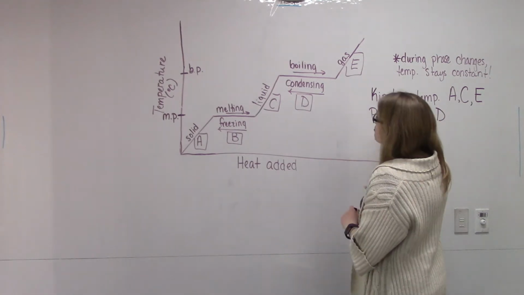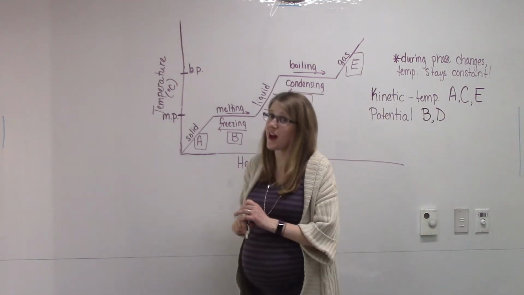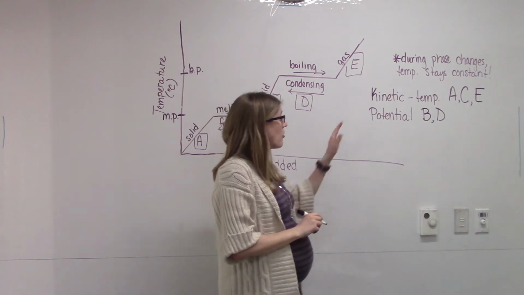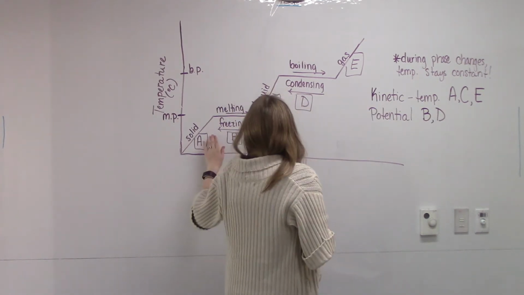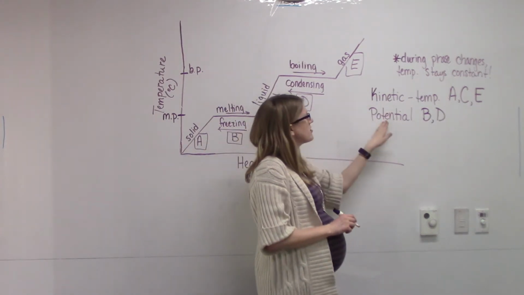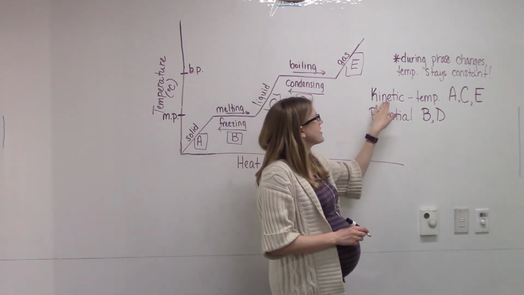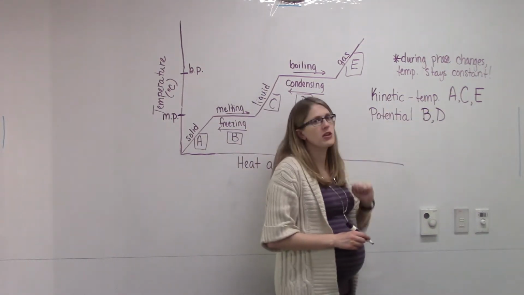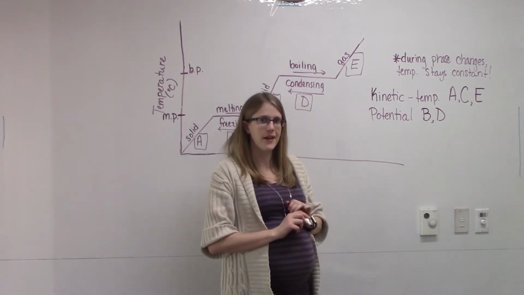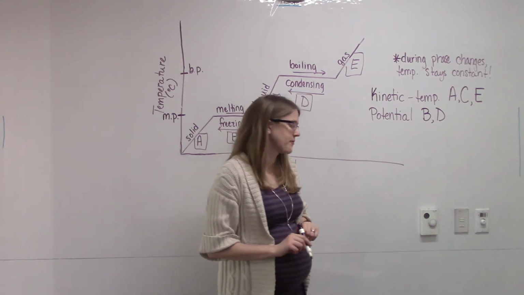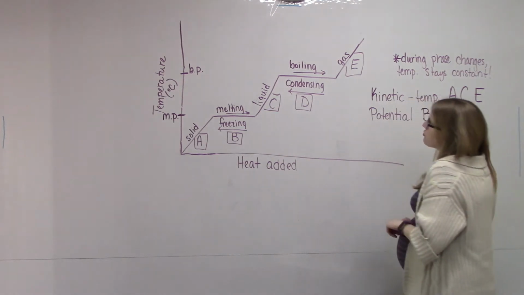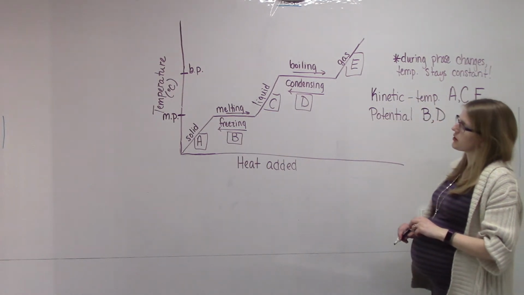So you need to memorize this, better yet understand it, but at least you know kinetic energy changes at the 3 phases. Potential energy changes when the phase is changing. Why? Because the kinetic energy is directly related to the temperature. Okay, there's one more thing I want to show you here. 2 more things to label, and we're going to discuss it a little bit.